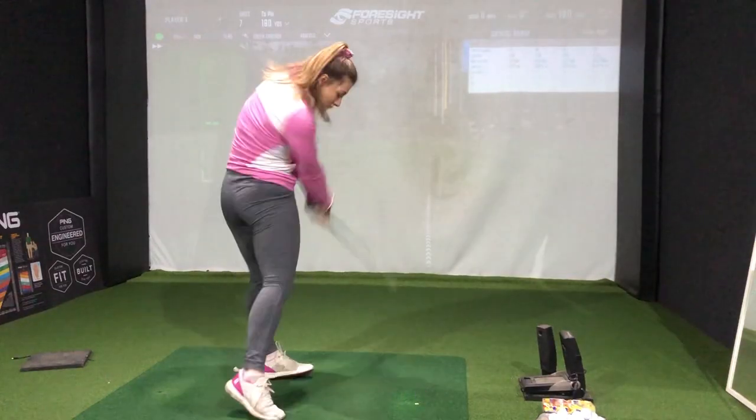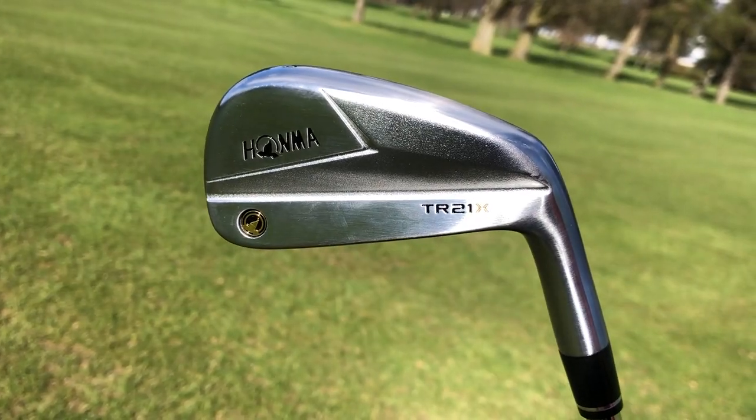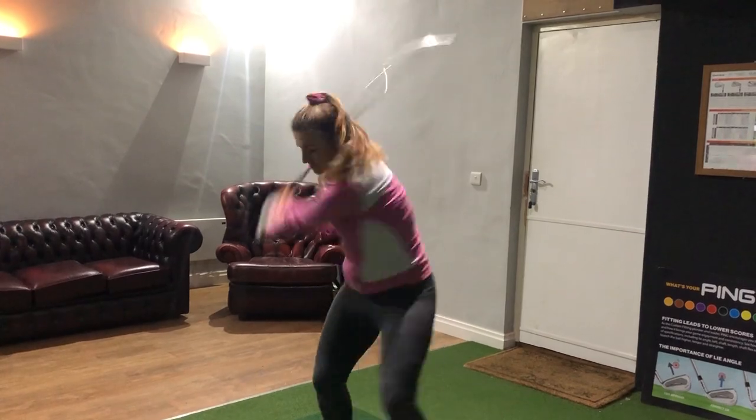So it's a story of two halves. I really loved the control, the dispersion, and the distance I got with the short and mid-irons. But the long irons probably weren't for me. If I was going to use this set, I'd be looking at using these up to a 5-iron and then subbing in a hybrid for the 4 and 3 options. In terms of a player's distance club, I think HOMMA have done a really great job of creating something that looks good on the eye but also produces really impressive distance numbers, especially in that mid-iron range.